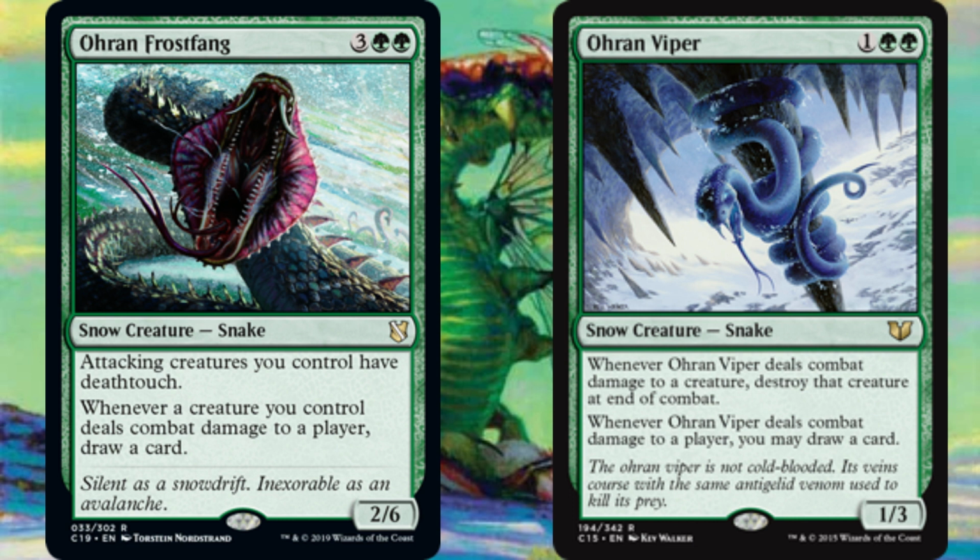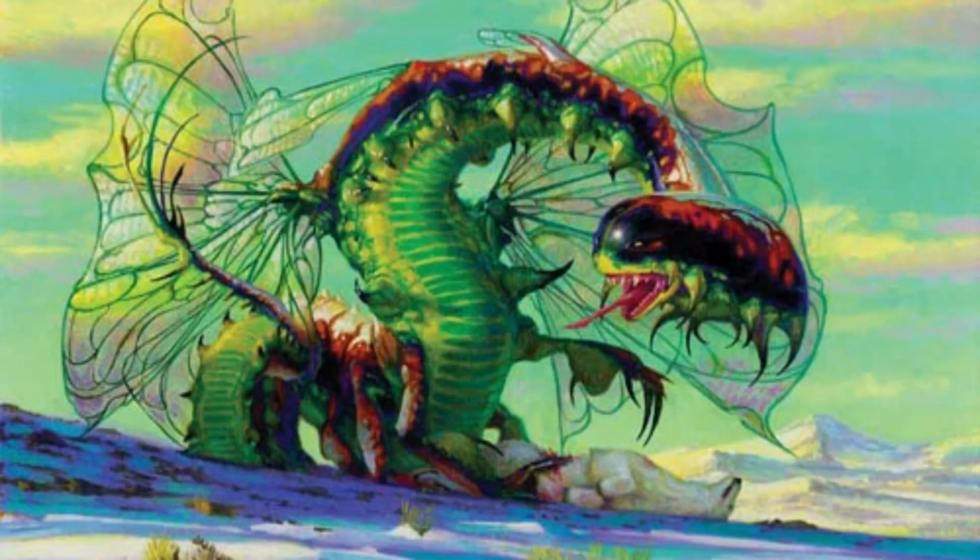Decisions, decisions. Olrann Viper is a self-contained version of Olrann Frostfang. Whenever it deals combat damage to a creature, that creature is destroyed at the end of combat. This is a slightly nerfed version of the Deathtouch mechanic. Whenever Olrann Viper deals combat damage to a player, we may draw a card. This snake presents the same dilemma for our opponents. Trade down with a 1/3, or take a little combat damage and put a card into our hand.